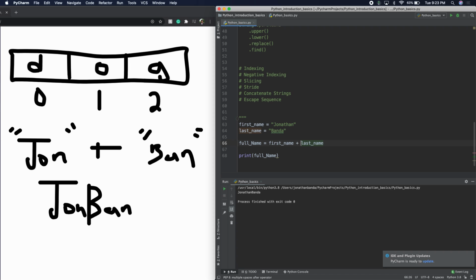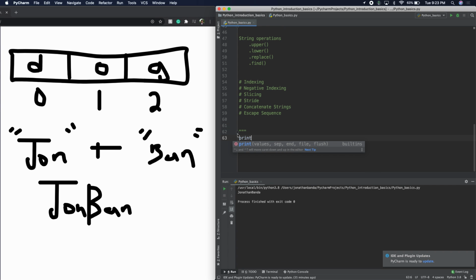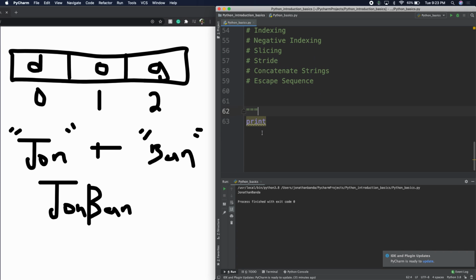Now, moving on to escape strings. Escaping strings, it's basically these slashes here. Let's delete this. Or actually, no, we'll keep it. Now we'll delete it. So if we go to print, here, you know what? We'll make it bigger too. So if we do print, and we're going to want to make a string called hello, John, how are you doing? Question mark.